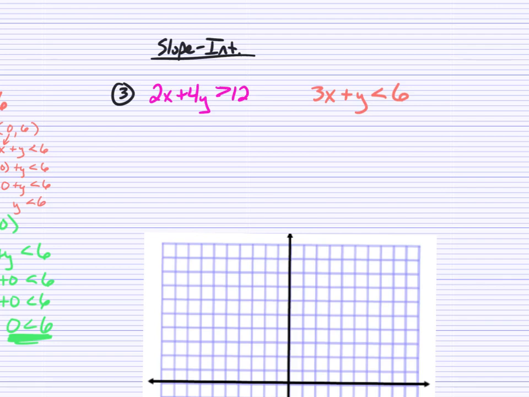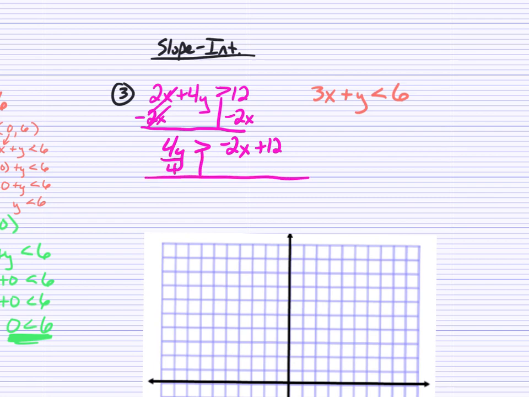We're going to use the slope-intercept method. To do the slope-intercept method, all we have to do is do the upside down t's and get the y by itself. So from here, I need to get the y by itself, which means I have to get rid of the 2x first, and then I got to get rid of the 4. To get rid of the 2x, the opposite of a positive 2x is a negative 2x. So I have 4y is greater than, and I'm going to put my negative 2x first and that positive 12 second. My next step to get rid of the 4 is to divide by 4. So I get y is greater than, and that reduces to negative 1/2 x plus 3.